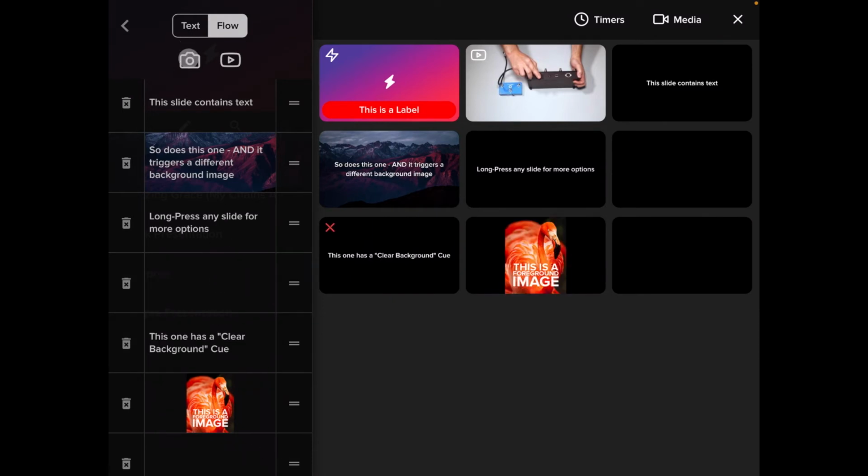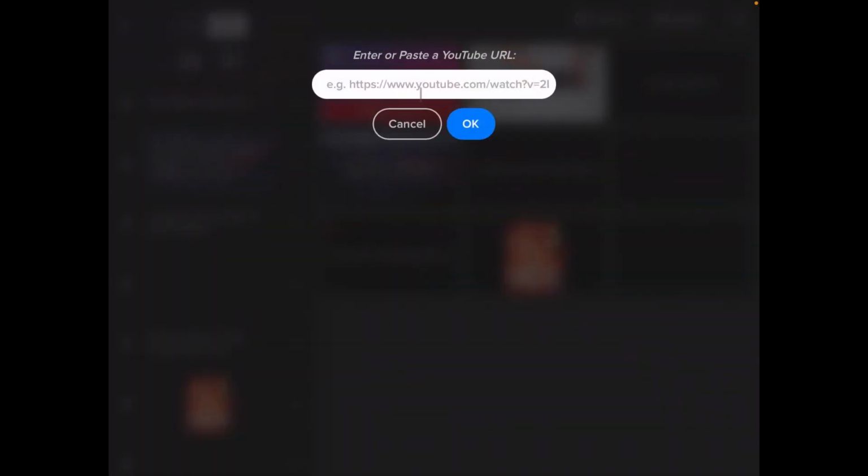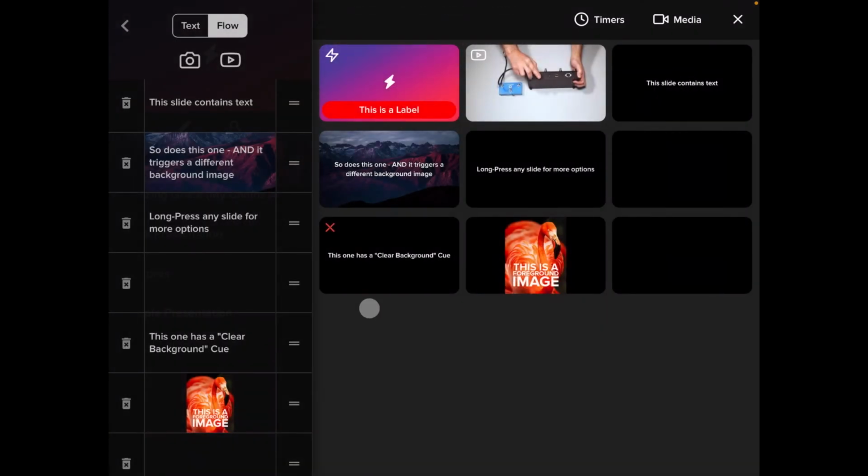And then at the top, you'll see a little camera icon and a YouTube icon. The YouTube button is where you would paste in a YouTube URL from a video that you want to be able to watch within Slippity. It is worth noting, in order for the video to play back within Slippity, it does have to have embedding enabled. Not all YouTube videos can be embedded. Most can, since that's a default setting when someone uploads. But if you run into an issue, wondering why won't my video play, that's probably why. You may want to double check that the video is actually embeddable on that YouTube page.